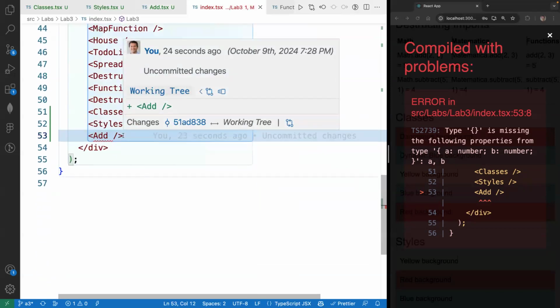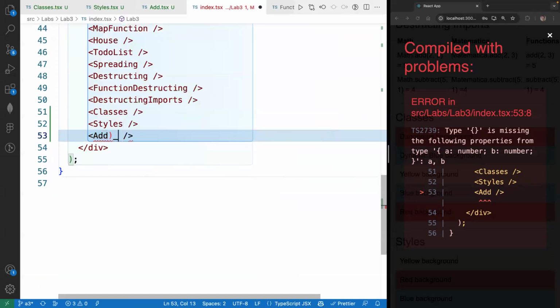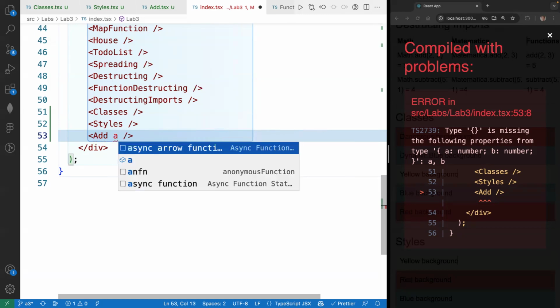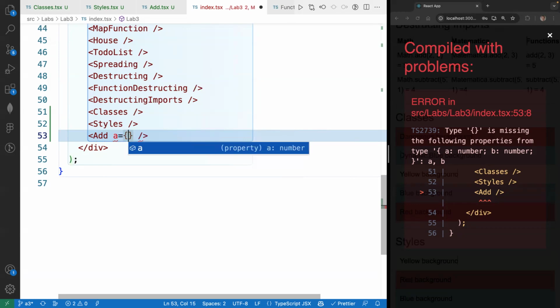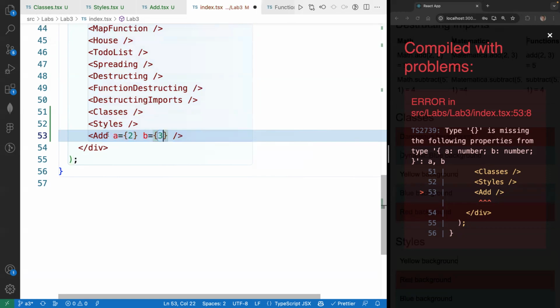So the way we pass now, this is a function, meaning we should be able to pass things maybe as a parameter, but because we are using this HTML-type syntax, the way we actually pass arguments is through the syntax of using attribute values. So you can say a, and then the attribute value, maybe 2, and then add b with a value of 3. Notice that now it's not complaining anymore, because when this gets transpiled, it gets converted into an object whose properties a and b have values 2 and 3.